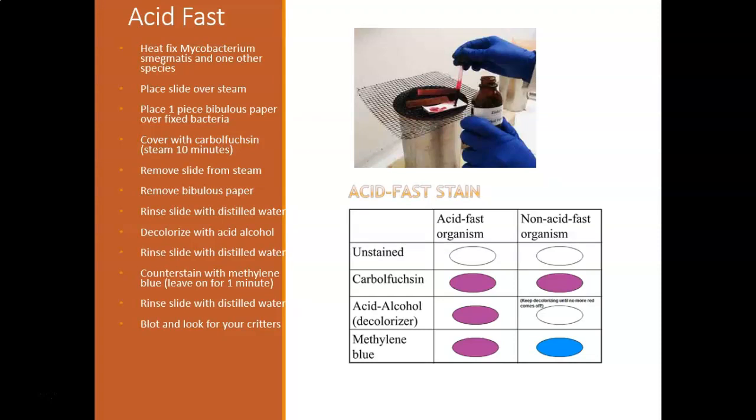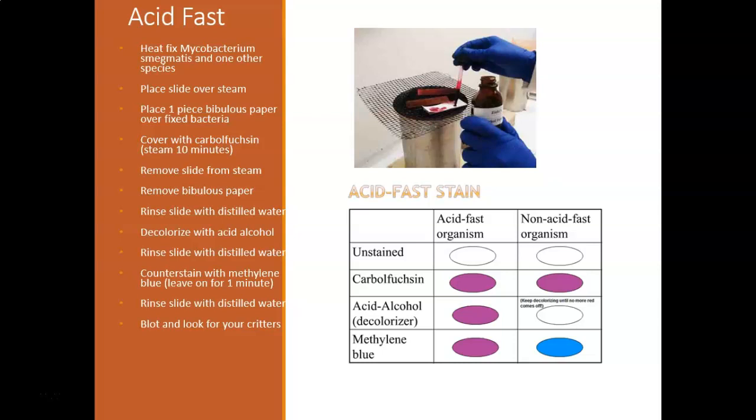The acid-fast stain technique is a long stain technique. So it's one of those techniques that I told you some of your stain techniques are going to take you like 20 to 30 minutes. This is one of them. So you're going to, again, aseptically transfer your bacteria to a glass slide and then heat fix them. Once you do that, you're then going to take a piece of bibulous paper, just a small section of that bibulous paper that you blot your bacterial slides dry with. Take a small piece that is clean and put it over your smear region. You then take the entire slide and put it over a hot plate or a steam plate, which is filled with boiling water.